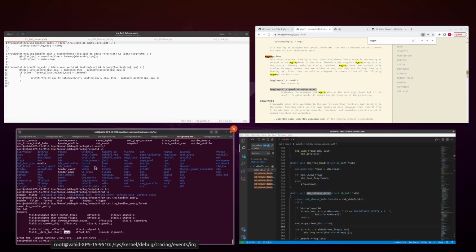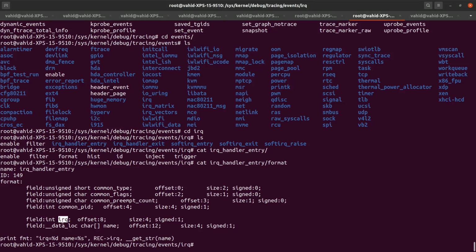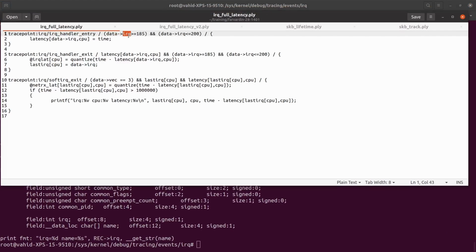So data is basically what PLY recognizes when we want to refer to the arguments, right? But this irq is what I get from this piece of information here. So if I wanted to look at the character string for the name, I would say data arrow name, right? But in that case, that would be a string, so I couldn't really compare it like that.